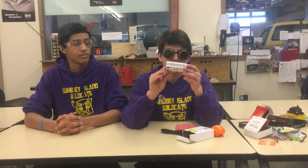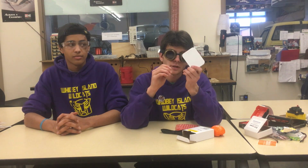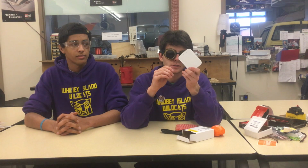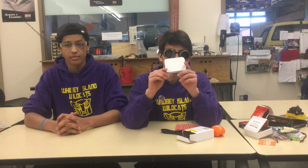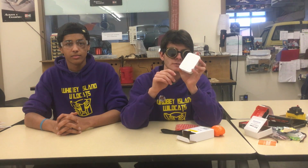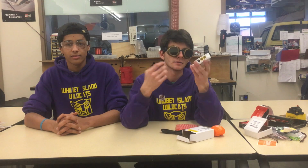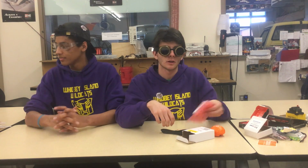And at competitions, once you get there, one of the first things you should do is take your radio out of your robot, so make it easily removable, and then bring it over to the table where they will have you set up the radio so that it's specified for that competition area. That way it makes it easier for their setup and allows you to connect to the competition fields for your matches.